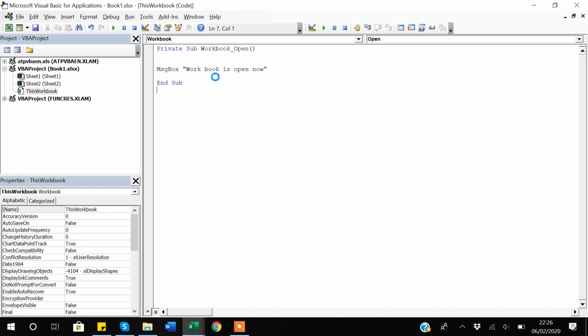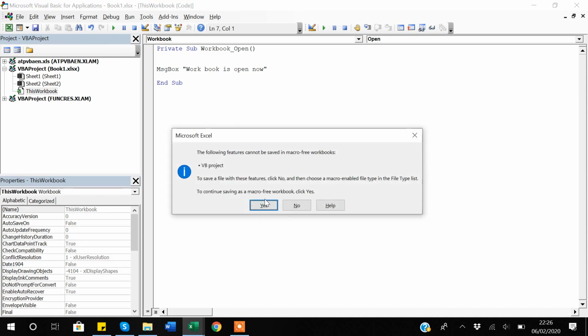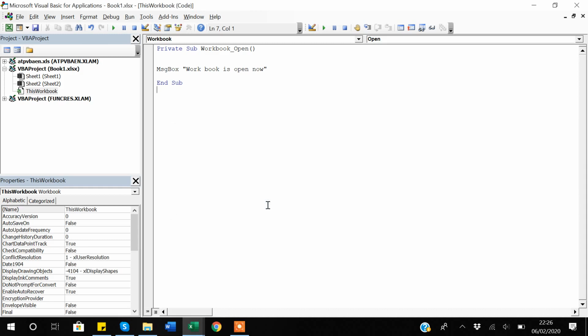If I press Control S to save, actually I'm getting an error because I haven't saved it as macro enabled. So I'll say yes. Save.